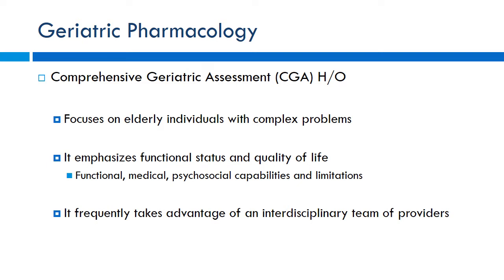And essentially what we're going to be doing is looking at some of these elderly patients with complex medical problems, and we'll emphasize certain functional status issues and also quality of life issues. So looking at just how functional they are able to get around in their day-to-day life, the medical issues they may be having, psychosocial capabilities, and also a lot of the limitations around them.